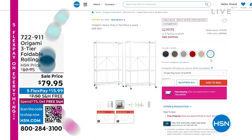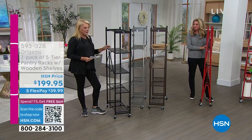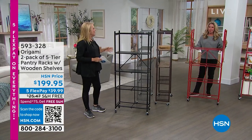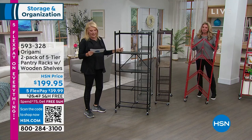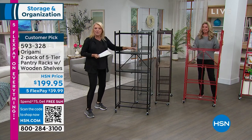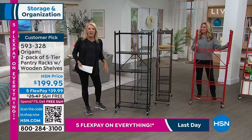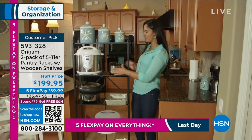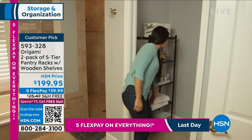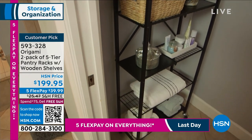This is now one of my other favorite sets. I started out with a heavy-duty rack and I'm a big crafter. In my old house, I had a crafting room and I bought the two-pack of the five-tier pantry rack. I used it for all my crafting stuff — my Cricut, all my vinyls. Then I moved and now I've taken both of these and put them in my teeny little closet super organized. I pull them out, put baskets on each shelf, and I know exactly how I have everything organized.